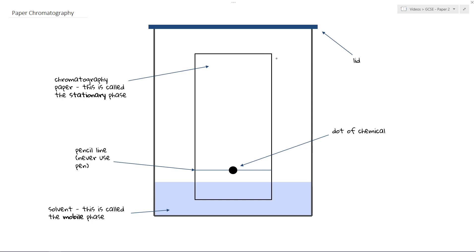When we have our paper chromatography set up, the key thing is that the solvent — and I'll come back to the terms mobile and stationary phase in a moment — the solvent must be below the line. The reason is if the solvent is above the line it will simply dissolve the chemical from the line, and that we don't want. We need the solvent to be below the line so it is then able to move up the paper.